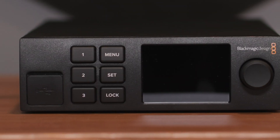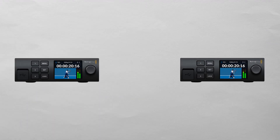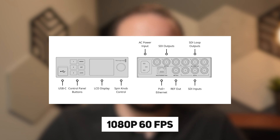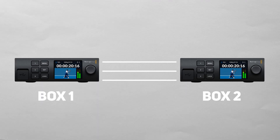Then one cable runs all of the signals back to their audio mixer. In a similar fashion, the 3x3G allows you to run a single 10G capable ethernet cable between the two boxes, and it will carry three separate 3G SDI signals over one line in each direction. Box one has three SDI inputs that are 3G compatible up to 1080p at 60 frames, three looping outputs — meaning each of those inputs can be looped through in the event that you need to send them somewhere else — and three SDI outputs. Box two has the same setup, meaning each box can take three feeds in and send three feeds out.